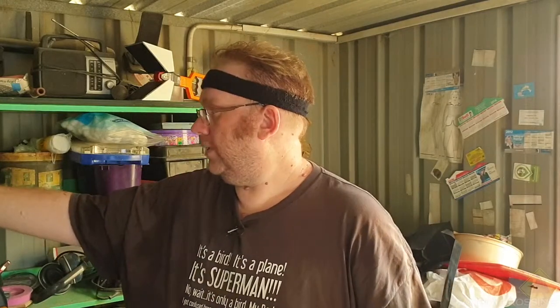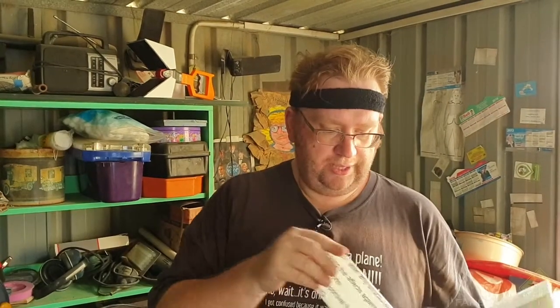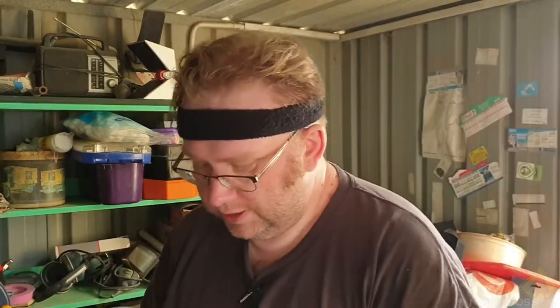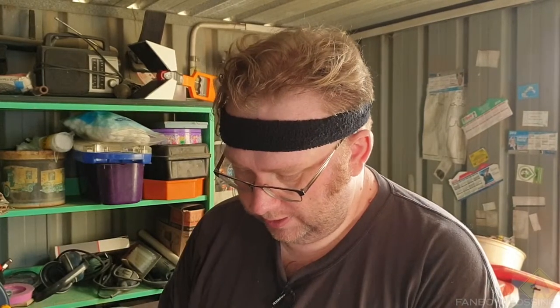The only thing I didn't get a chance to do is to test out the gluing. In fact, that's what I might just do now. I'm not sure how strong this is. It seems to be good, but I don't know. See, it's already pulling apart. This is pretty damn good to cut as well. I'm just using a scalpel here.